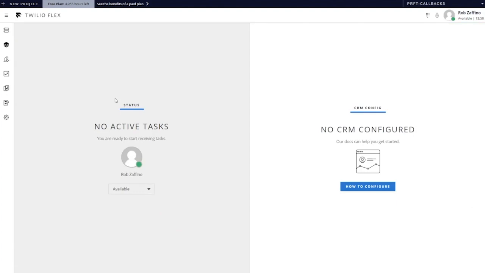So my colleague has just created a small number of test callers for demo purposes, but not quite enough to have a callback offered. So we'll call back in and we will not be offered a callback because we haven't reached the queue depth of 10 yet. Thank you for calling. We will be with you shortly. Now, after the 15-second hold cycle, we will not be offered a callback. As you can hear, no callback was offered.